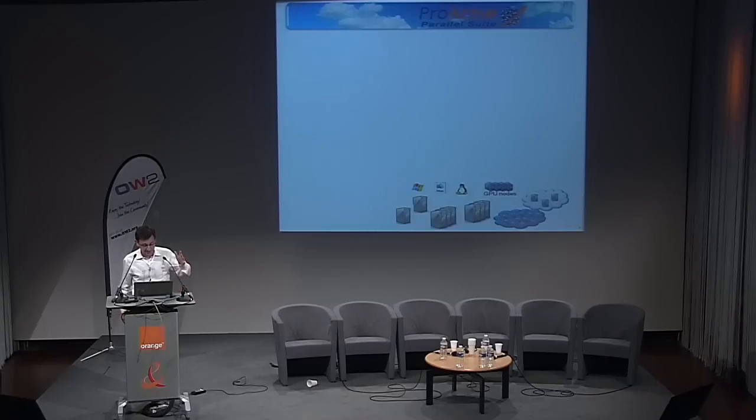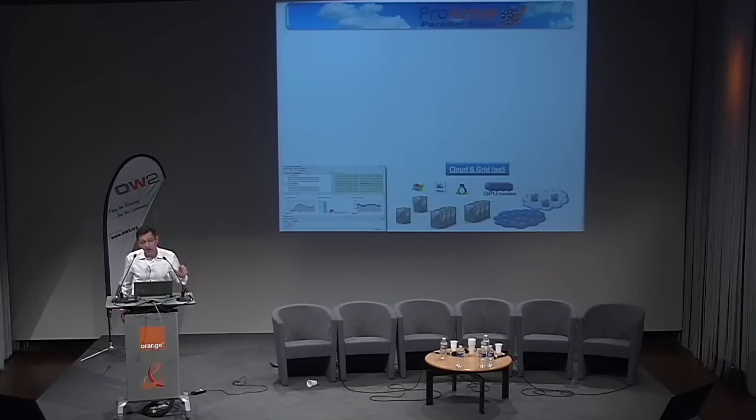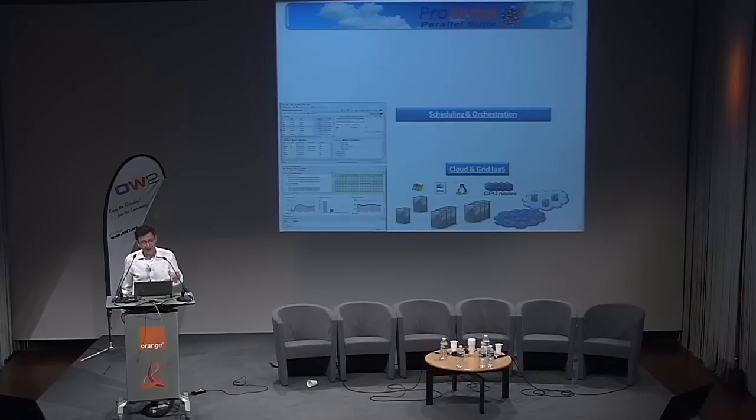So basically in ProActive there are 3 layers. One is the integration of physical and management of virtual machines. So it's a cloud and grid IaaS, in the sense that in the same platform you can integrate the deployment and the management of physical and virtual machines. On top of that, we have orchestration and scheduling, which allows multi-user, multi-applicative sharing of resources in order to have a single platform to orchestrate your applications.